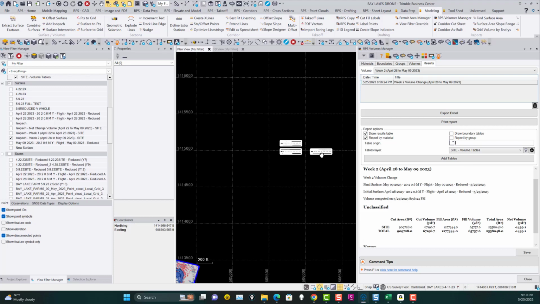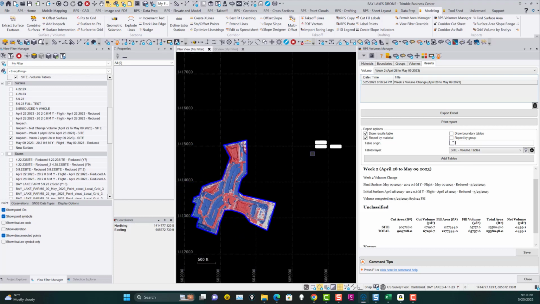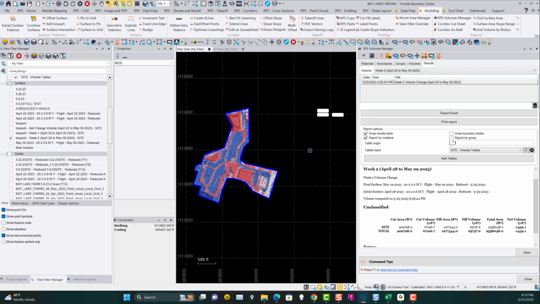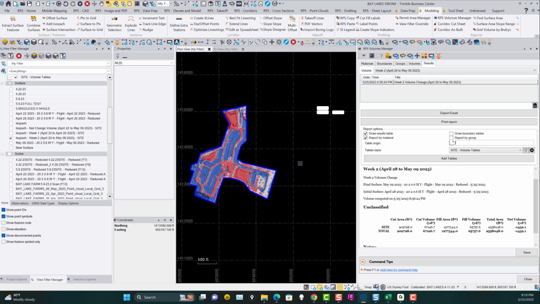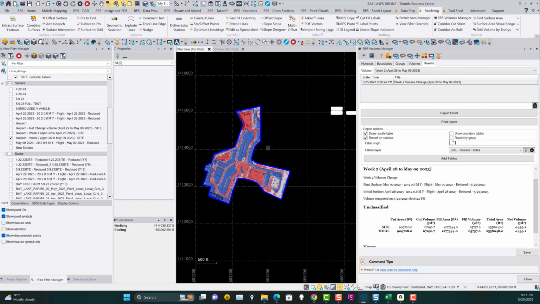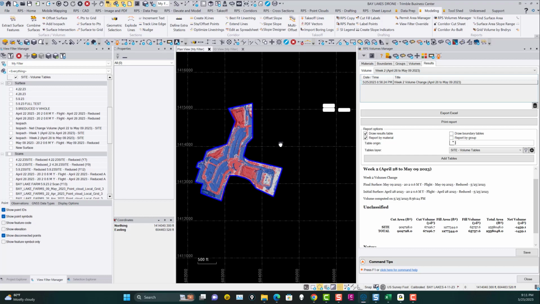Over time, we can build one of these tables for each week of survey and track the progress quantities on here, and then match that up against the data being generated by the guys on site or by the RPS tracker system, which you can equip all your hauling equipment and excavators with on site. That will allow you to track all of the cycles and loads and get your volume calcs all done automatically within the RPS tracker system, if you're interested in looking at that.